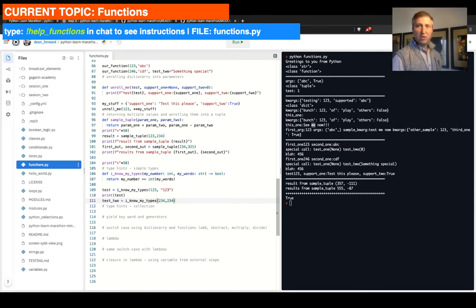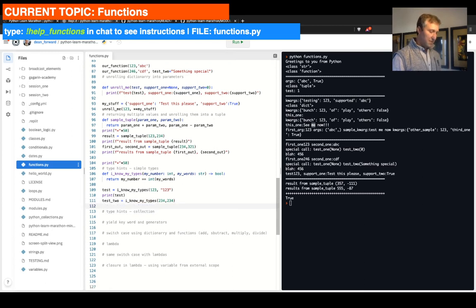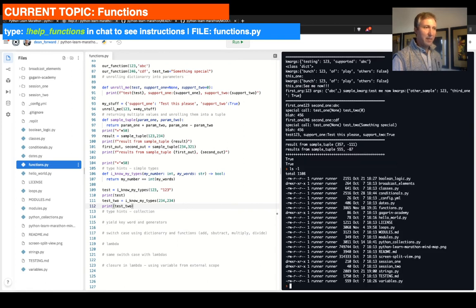When you turn integer into integer, it remains integer. So if we do print test2 and run it, nothing particular is gonna happen, right? So that's a bit annoying that nothing particular is happening here, right?